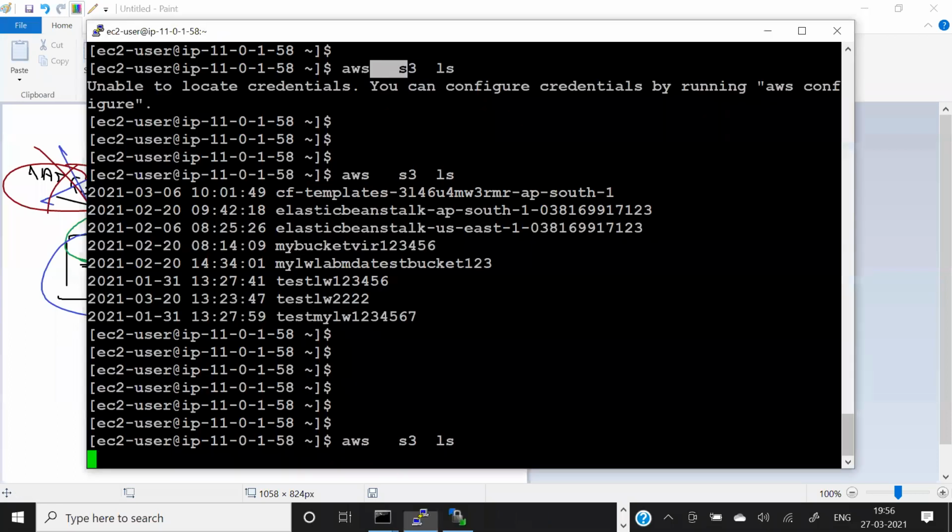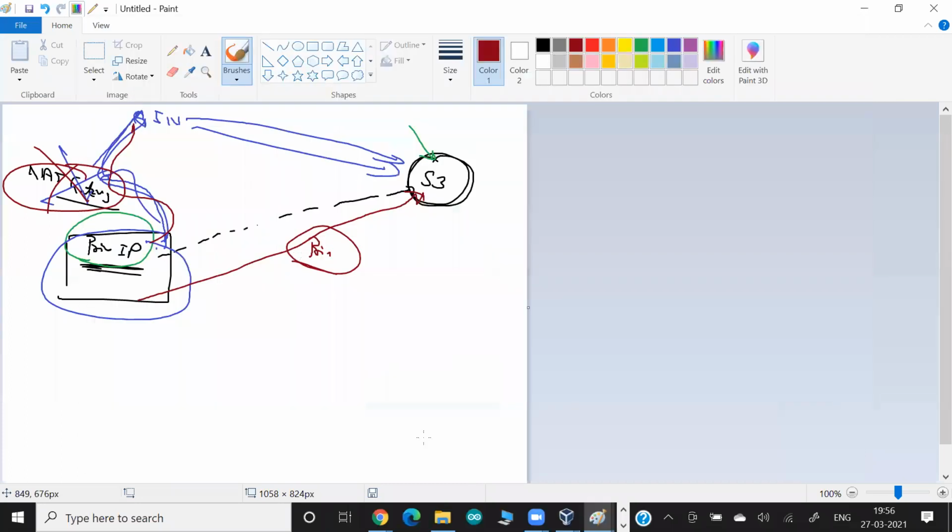For example, right now I'm using this command. This command is for management purposes: configuring S3, creating a bucket, going to EC2, launching an instance, going to VPC, going to RDS, launching the RDS. For this, we normally want to use a private network. For that, you have to create a VPC endpoint for the service. Whichever service you want to use, you have to create a VPC endpoint for that service.